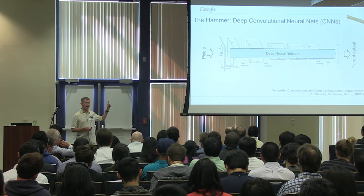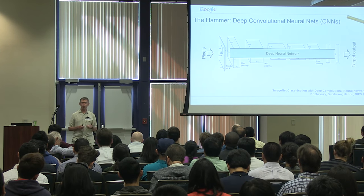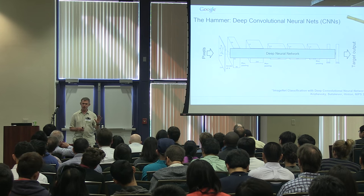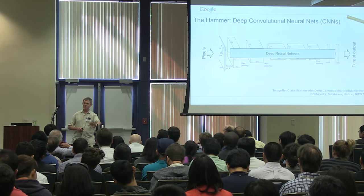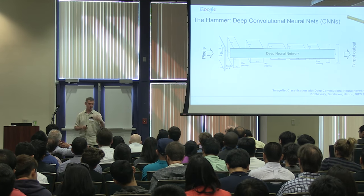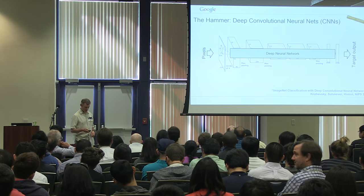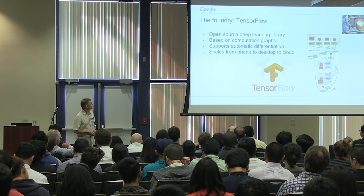So these things are a pain to train, but once they're trained, they're very fast. There's actually a very cute demo. This guy, I've forgotten his name, but he's a student at Berkeley. He pre-trained a ConvNet to do MNIST digit classification, and then he implemented an Excel spreadsheet to do the computations with fixed weights, and you can actually draw the digit in cells in Excel, and it will classify for you. I mean, these things are just very, very simple circuits, right? So you can embed them into hardware and so on. So they have a lot of desirable properties, even if training is still a bit of a nightmare.